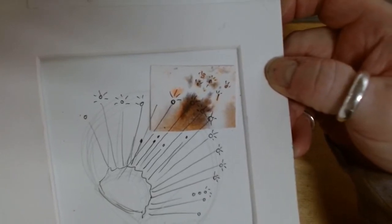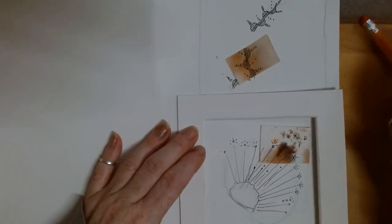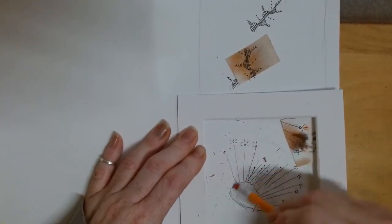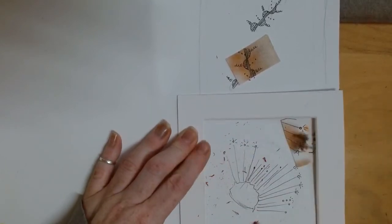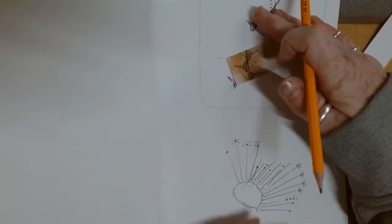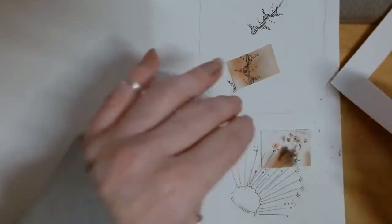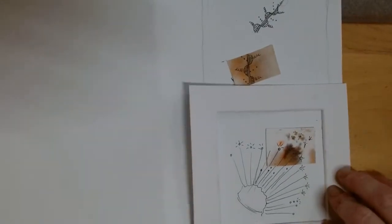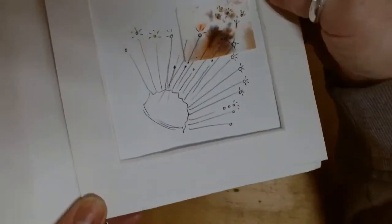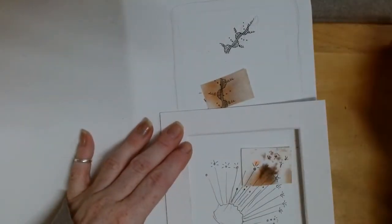There you go. What you do need to bear in mind with this paper and pen — I'm not too sure about how fast it dries because it's a writing pen not a drawing pen. Although I do draw with them, the point is they dry at different rates to my proper pens, so I just have to be a bit careful. Then you've got all sorts of detail you could add to it — but you get the idea of how easy it is.